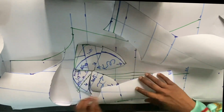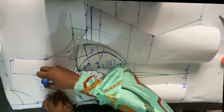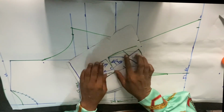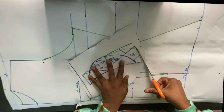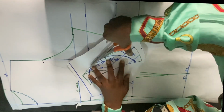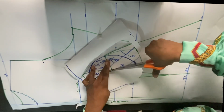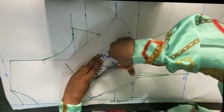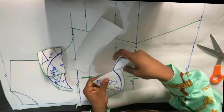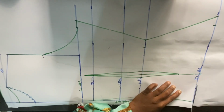This is what I am having for the front pattern. I'll label this front yoke. Front yoke. This is the center front one, and then side front. I'll place this on a different pattern paper. This one now will make it to be only one. Okay, by the time you are now done, this is what you are going to be having. So I'll go ahead and cut out the back pattern.